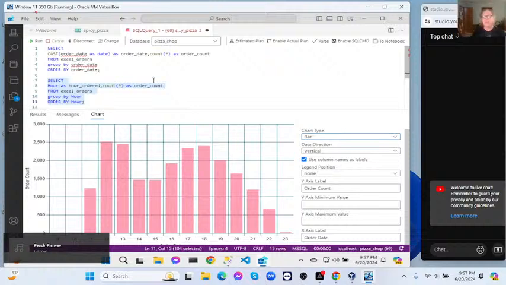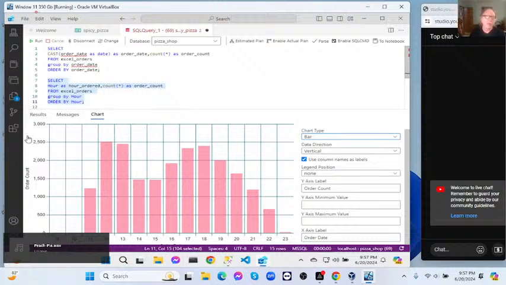So we got two numbers. We could see that the orders, while there is some variation, this is one of those cases where the daily number probably isn't really good enough because there's too much volatility. But we could look at it by something else next time. We could look at it by.